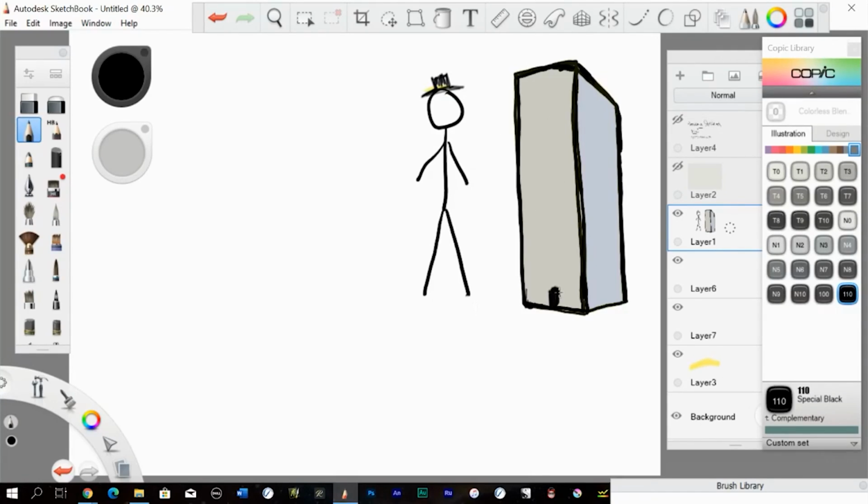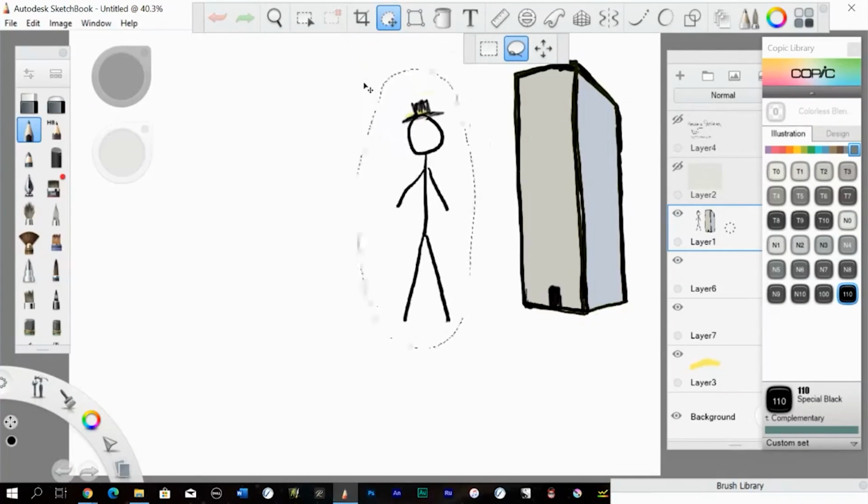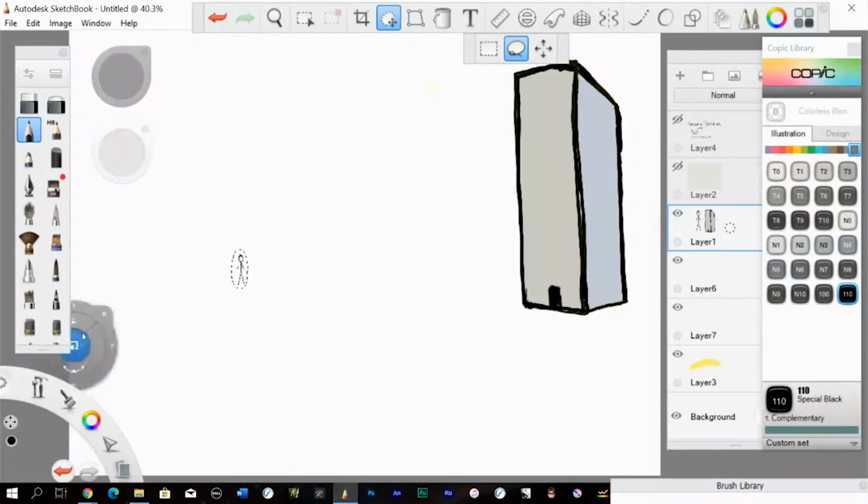Okay, so what is Joe's size in relation to the object? Well, right now he's as big as the object, but what if we moved Joe and then shrunk him down a bit? Okay, now he's not really easy to see. What do you think the object is? Well, if you said a building, oops, I'm on the wrong thing here. Got to turn that off. Don't want to select.